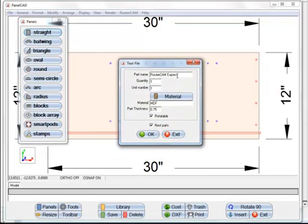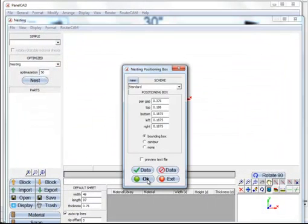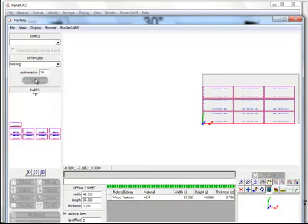Now this window appears. Here's our part name right here that we just created. Let's say that we need 9 of these. Here's the material. MDF is fine. Here's your part thickness, and I'm going to go ahead and nest the parts. I'm going to tell it OK. It's going to bring this up. Here's our nest. I'm going to tell it to nest here.